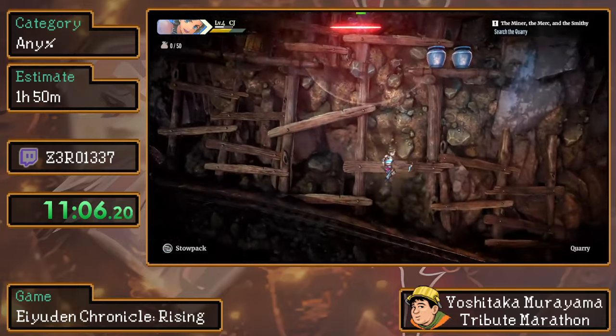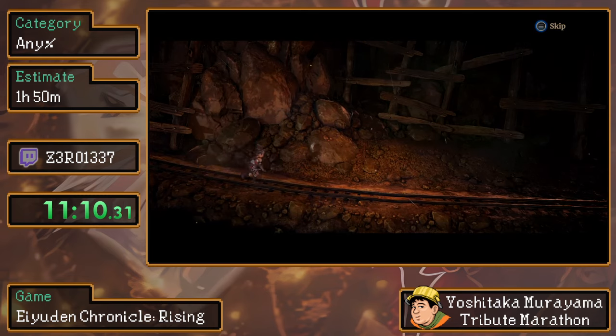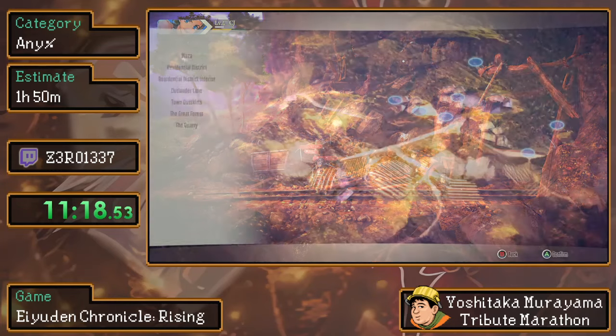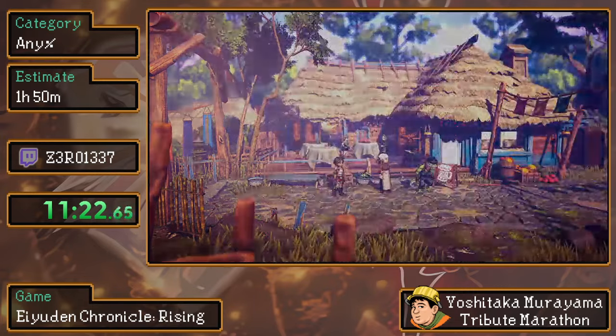This is core exploration time, but we can't actually do anything here yet, so we're just gonna run through. Alright, so there was a little earthquake and a big rock fell on our way. We tried to break it with our pickaxe and our pickaxe broke, so now we gotta find a smithy.